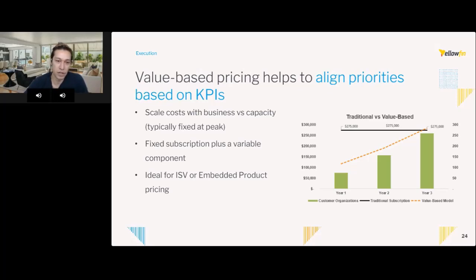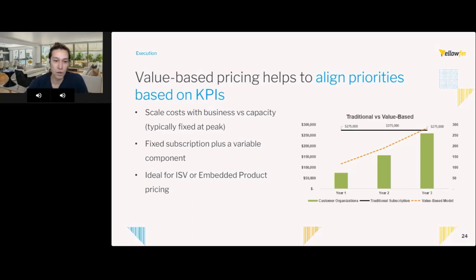$275,000 per year. And that's a flat fee based on the maximum number of organizations of 300 or so. As you can see here, we also built a value-based structure that scaled as new organizations began using the module. So this is a cost based on the value that our customer perceived from the product. You can see the cost in year one was much lower than in year three because there were fewer organizations that adopted that module. So it kept costs in control.